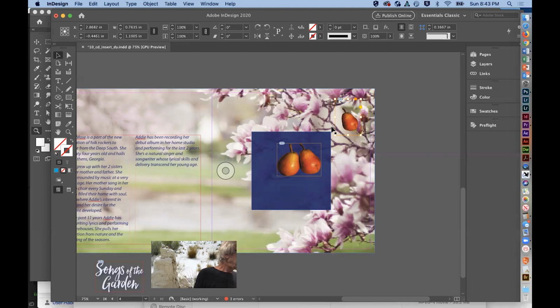Finally, move the pointer outside the bounding box until it changes to a rotation cursor, and go about -28.